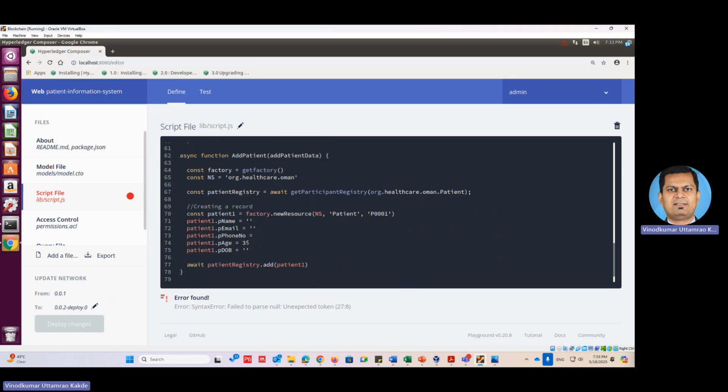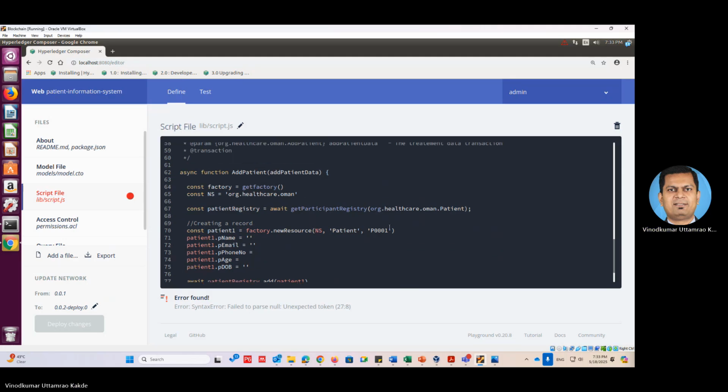Let me check once. So no error here. Syntax error, error found, unexpected token. Maybe because we don't have this method there. We don't have add patient.